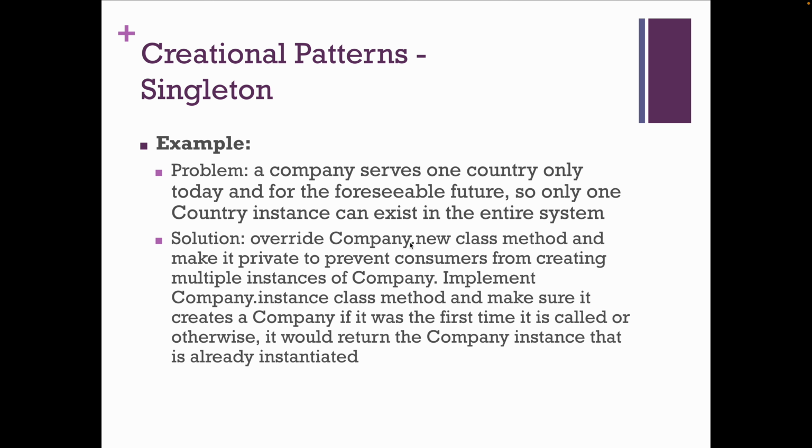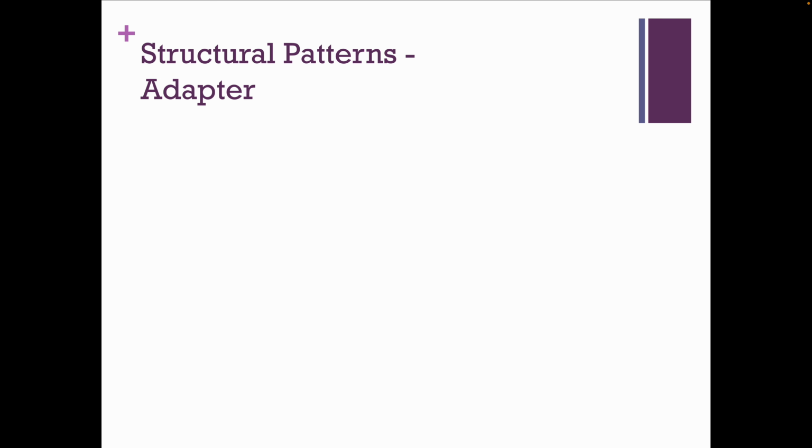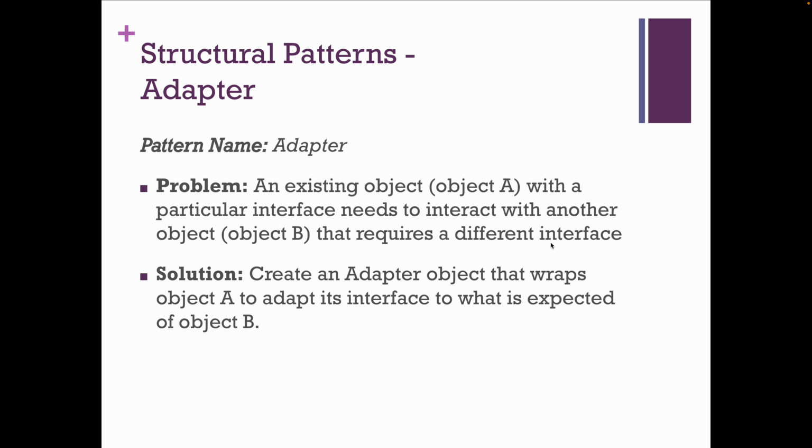Yep, exactly. So structural patterns. Now we're going to move into the second category of patterns. So adapter. Adapter is basically if I have an existing object, object A, with a particular interface, and it needs to interact with another object, object B, that requires a different interface, then you can create an adapter that wraps object A to make it adapt to the interface of object B.